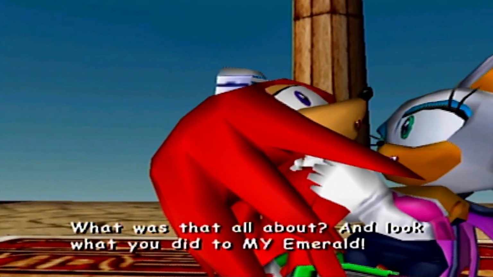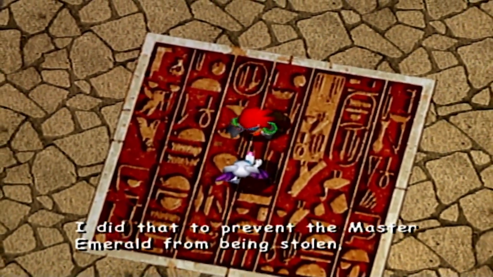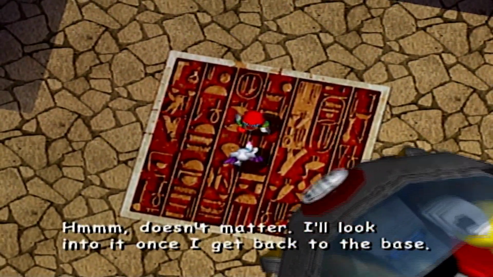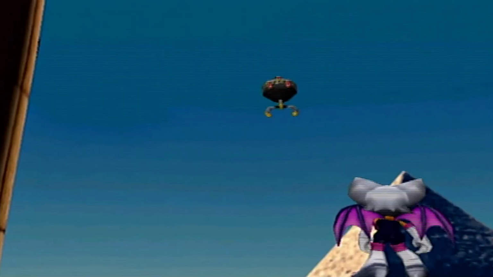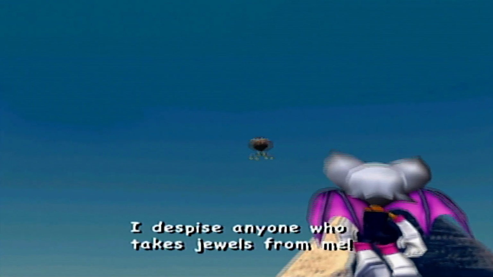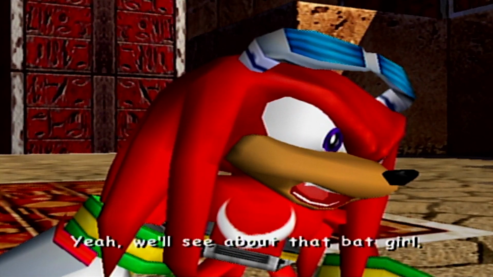What was that all about? And look what you did to my emeralds! I did that to prevent the Master Emerald from being stolen, you idiot. If it's in pieces, I can restore it. And by the way, that's not your emerald. Doesn't matter. I'll look into it once I get back to the base. I despise anyone who takes jewels from me. All the world's gems are mine to keep. Yeah, we'll see about that, Batgirl.